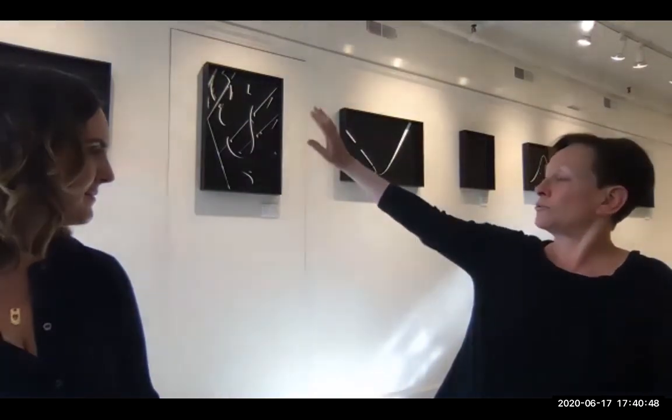Nice work Fern — thanks for zooming since we can't go to the gallery yet. Hopefully some of you out there can come and make an appointment. From viewers: 'Not unlike early non-objective painting' — that's an interesting comparison. Lissitzky — a lot of work that Lissitzky did was for magazines, so they were very similar sizes, yes.